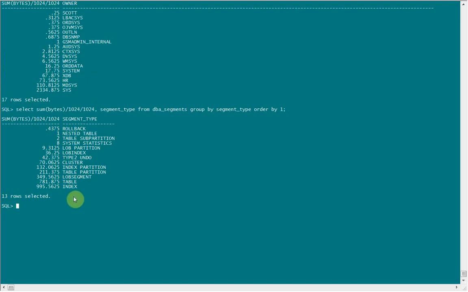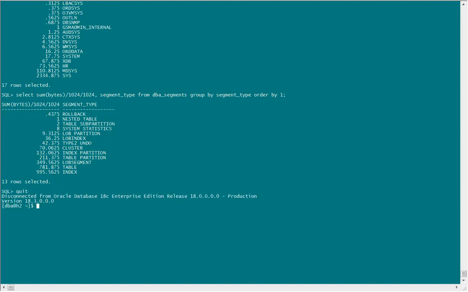So you see we have about 1 gig of index, table, LOB, LOB segment, table partition, index, cluster, and so on and so forth. So that is the way you look at where the space is being taken in the database.